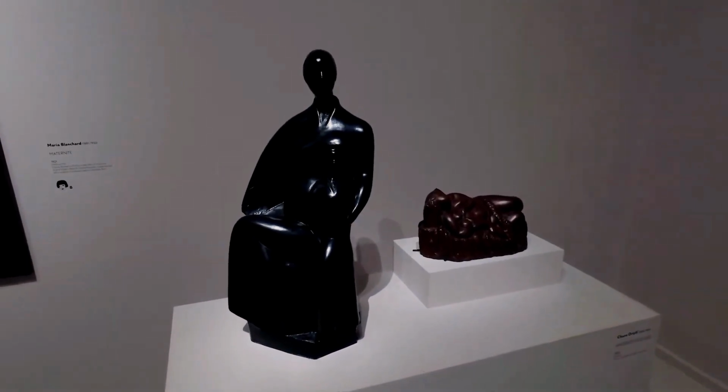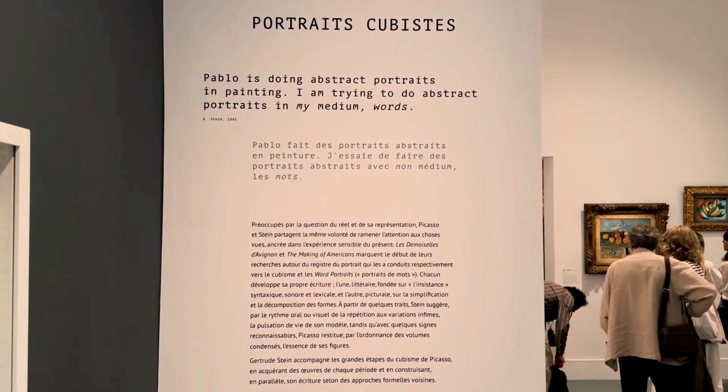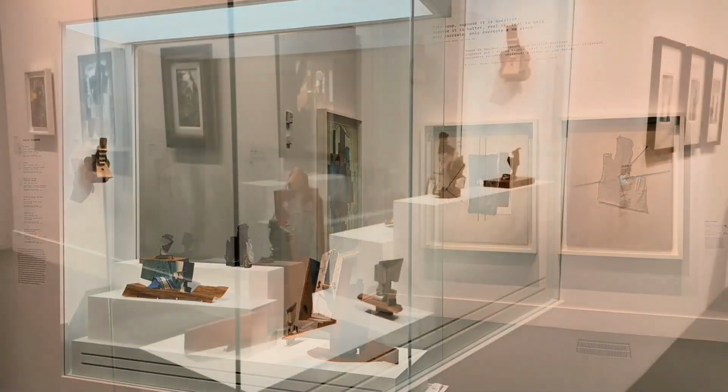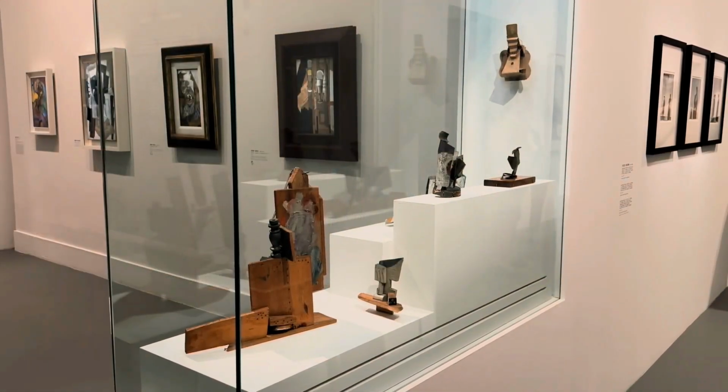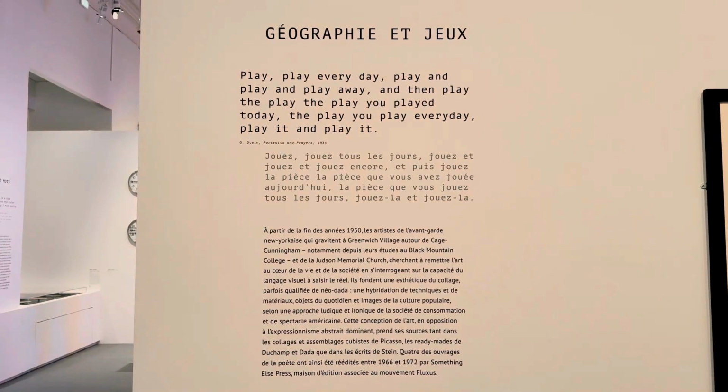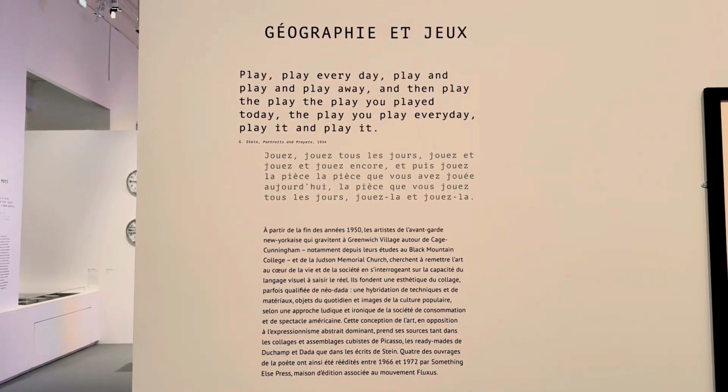Besides the art, the museum has other things too. You can grab books or souvenirs at the gift shop or chill out at the cafe. If you want to know more about the museum's past, there are tours and audio guides available. Sometimes they even have special events and workshops.